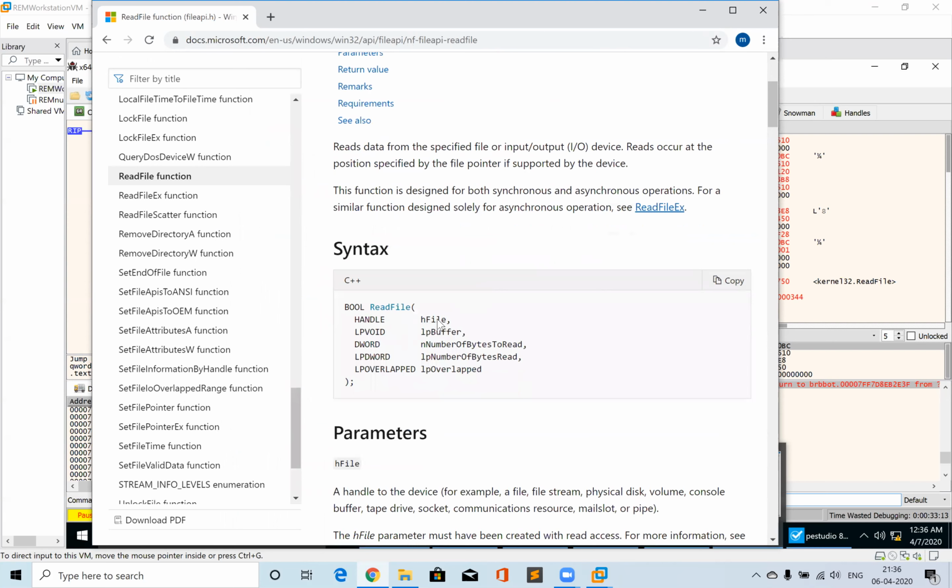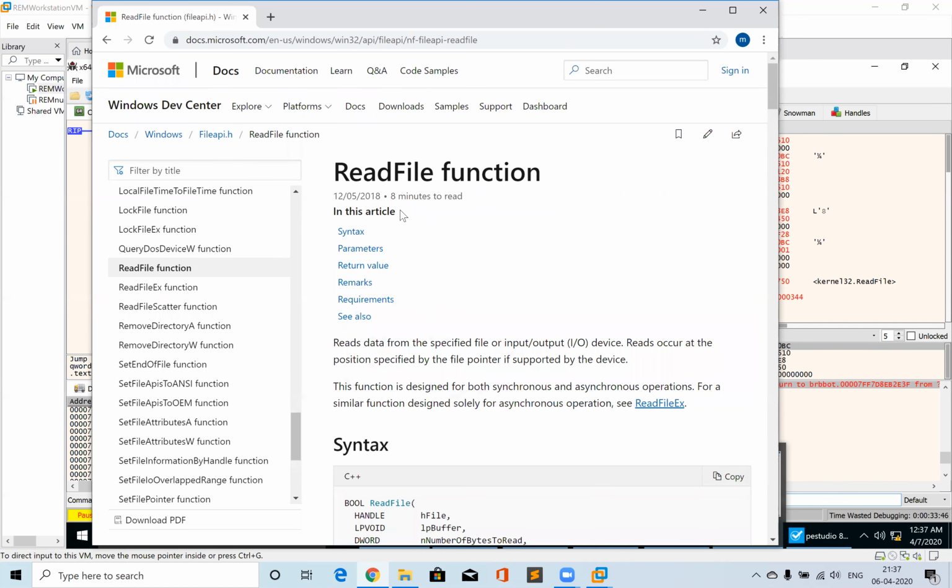Now you know that the name of the file that ReadFile is about to read will not be passed to the stack. You know beforehand, and can confirm in the debugger, that the handle will be loaded, not the actual file name. Because if you recall, with fopen we were actually seeing the name of the file. fopen takes the string file path as an argument, but here the file handle is sent to ReadFile, along with a lot of other arguments. You can read about that in more detail in this MSDN document.